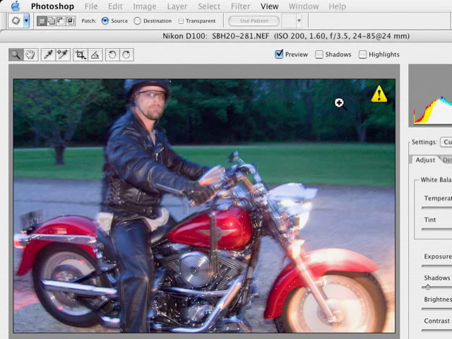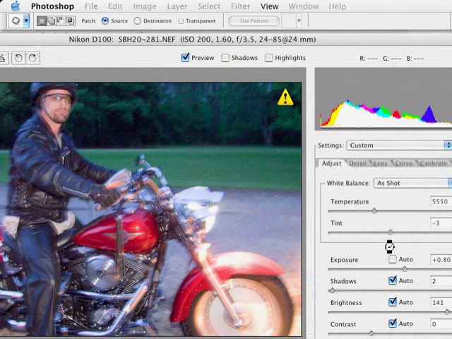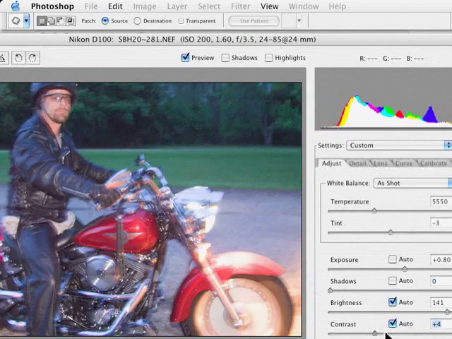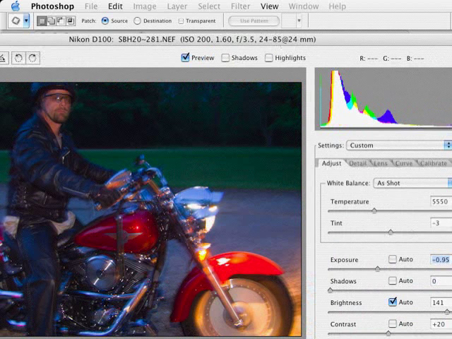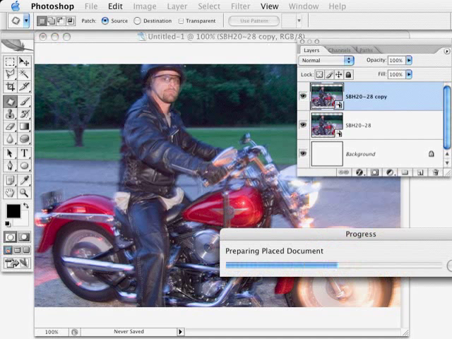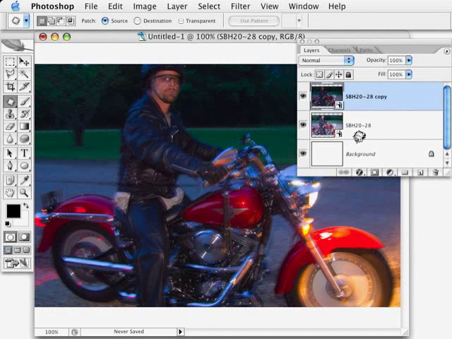It still goes back to Camera Raw, but I'm going to make a couple of adjustments here. Let's actually go this way and change the contrast a little bit, saturate it a bit. I'm trying to make it very different so you can see. I'll just darken it up like that. Hit Done. It'll update. And now you see I have two Camera Raw versions of the same one.